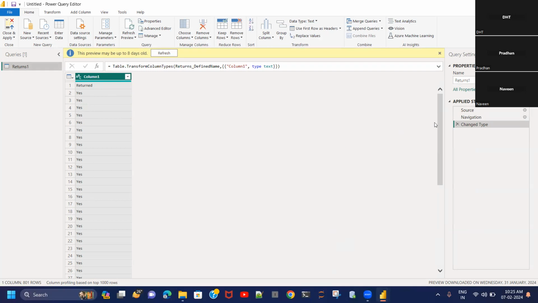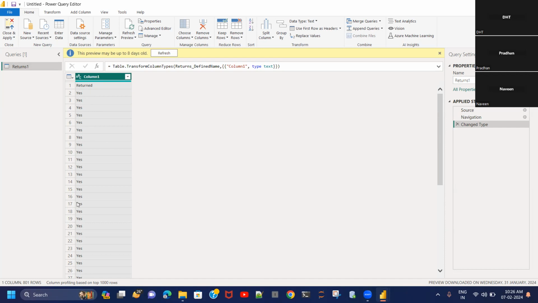I had a question about the queries. When you select Returns, there is also a Returns one column. Is it a duplicate of that one? Yeah, I intentionally put this in to demonstrate the data set.